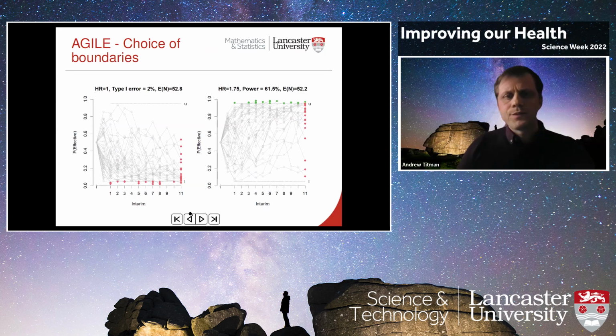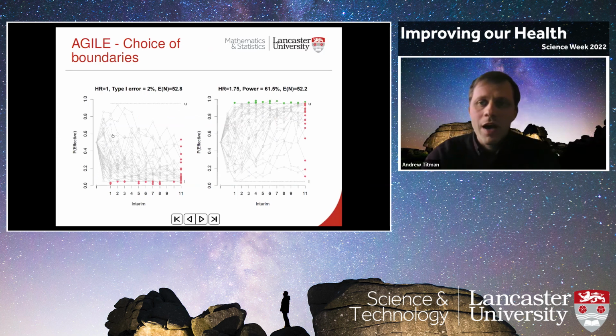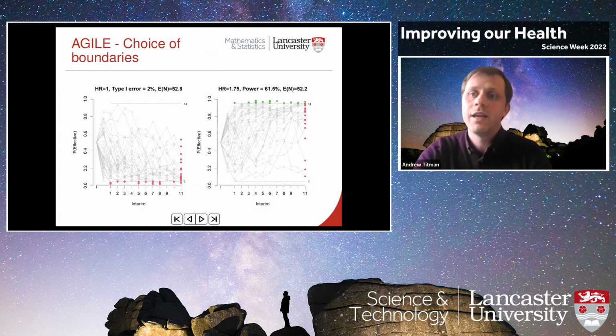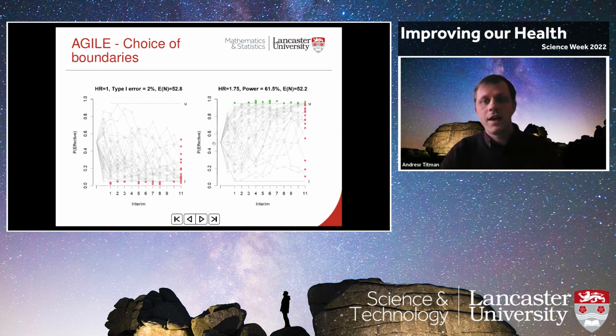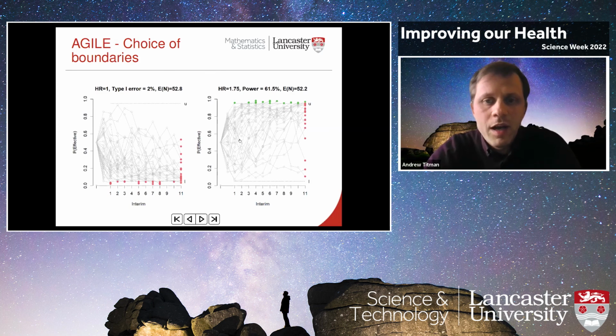And so the real computational challenge of devising the design of this efficacy part was in finding the values of this L and this U. And so how I actually went about doing that was basically through Monte Carlo evaluation, so simulating a large number of potential trials under these two different scenarios. So under the scenario where actually the treatment or this particular dose has no effect on time to improvement, and the case where the dose treatment combination is considered to be effective, and you've got this 75% increase in the rate of improvement.